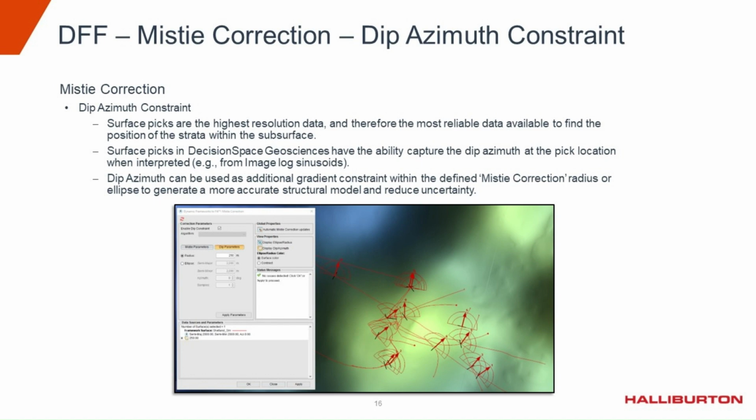The dip azimuth can be used to impact the surface fit made within the defined correction radius or ellipse. If chosen, it can also have an independent radius or ellipse zone smaller than that of the mistie correction for more localized fitting. There is also the ability to render the dip and azimuth values within the map editor for better analysis of local structure and setting of algorithm parameters. The inclusion of dip azimuth as an additional framework surface constraint ensures that the local structure trends in the correct position, helping to generate a more accurate structure model, further reducing uncertainty.